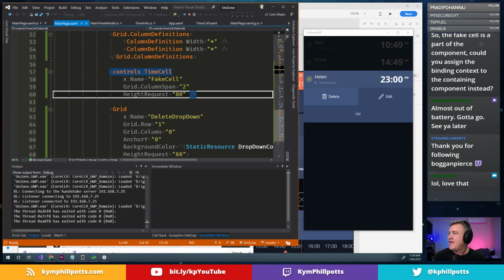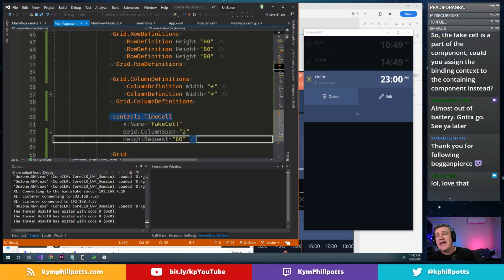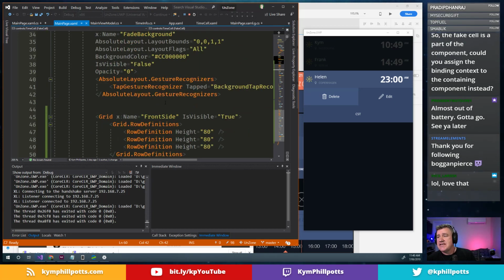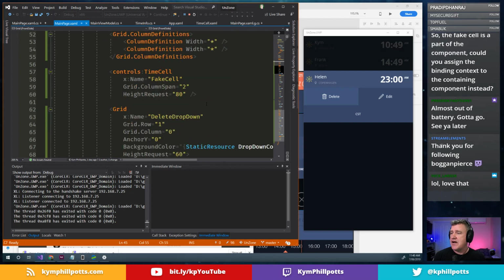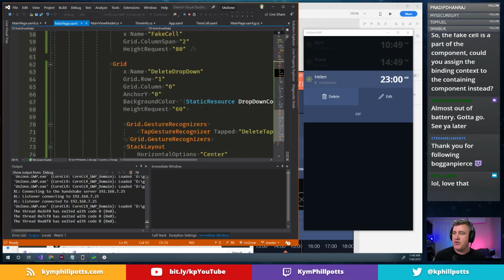Wonderful. So the fake cell is part of the component. Could you assign the binding context to the containing component instead? So basically set the binding context up here in the grid, perhaps. Maybe. Yeah, maybe that's a plan. I like that. And then it would inherit down.